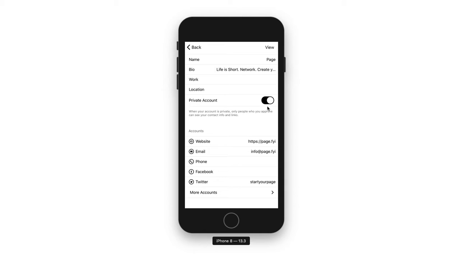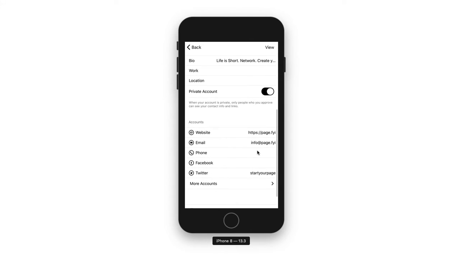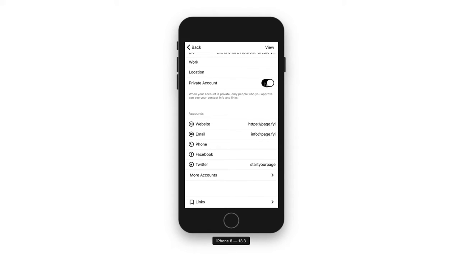Another thing that is super important is private accounts. I cannot stress this enough. If you are putting things such as your phone number, your email, or your website here, and this is marked public, or this is turned off, it's going to be open to the world, and anyone can access it, and you may not want that. If it's for business and you want to promote that, then it's fine. But if it's personal, I would probably keep this private. That way, people who request to connect with you can only have access to those things.